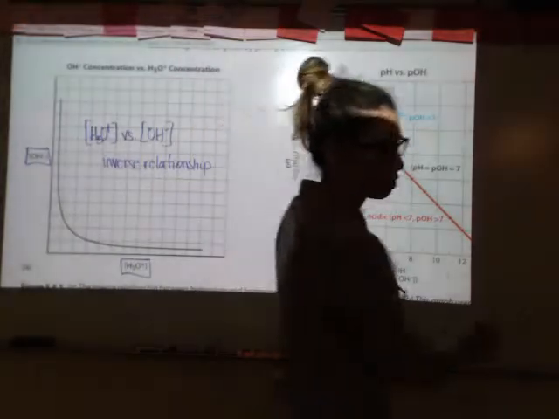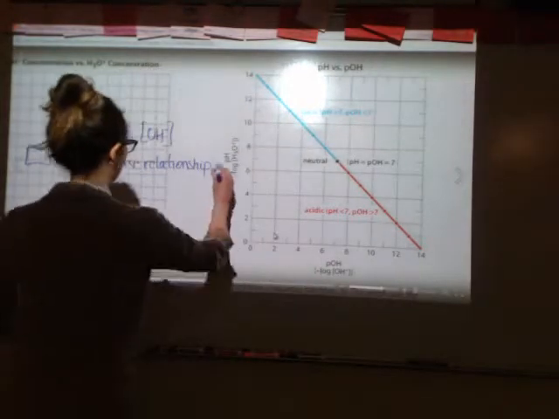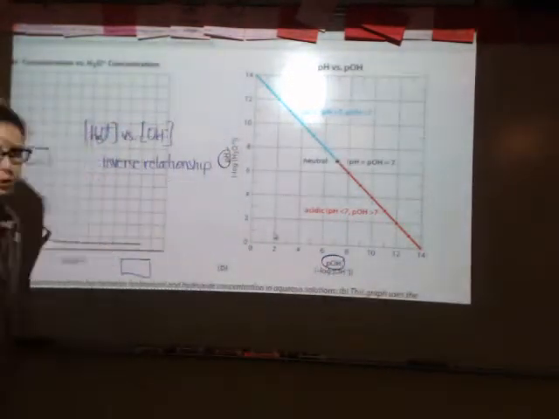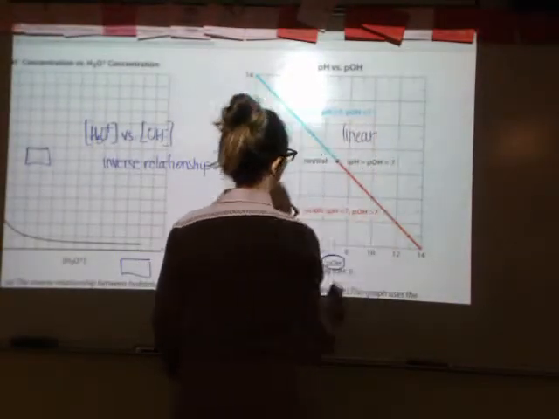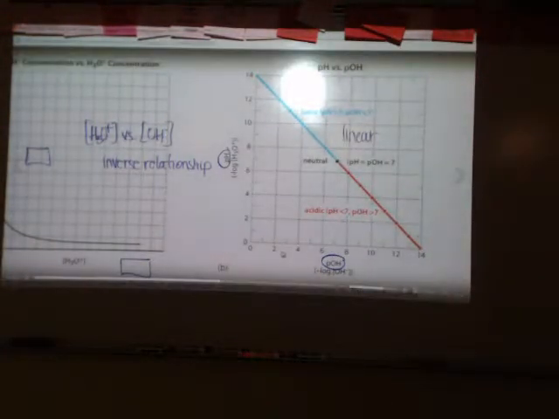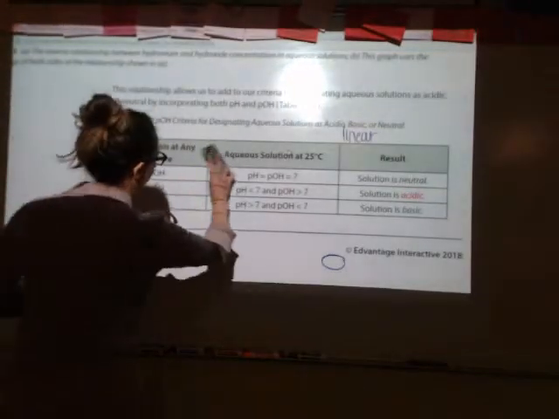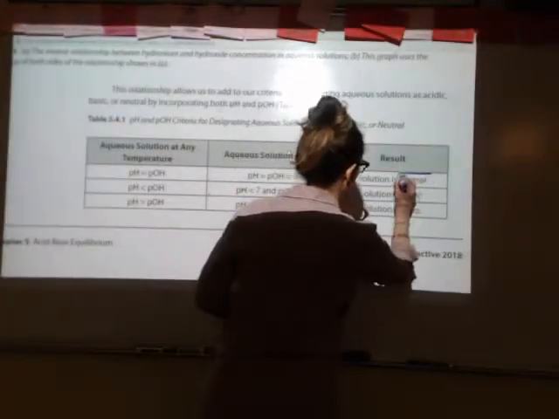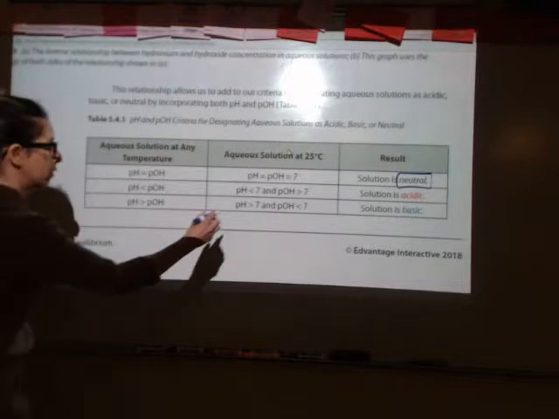They've plotted pH and pOH here. Okay? So here you have pH and pOH plotted, and you'll notice we get a linear relationship, but we have a negative slope. pH and pOH are summarized here in this table. Since the pH scale runs from 0 to 14, if you have a neutral solution, that means the pH and the pOH would both have to be 7. So that means they would equal each other.